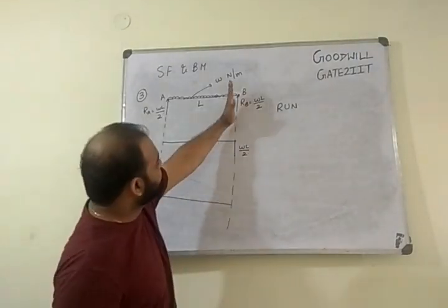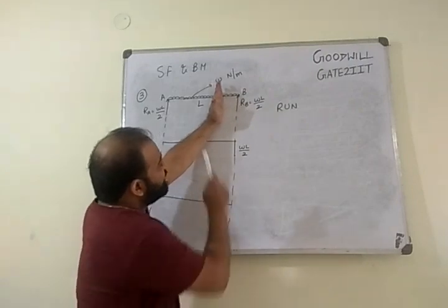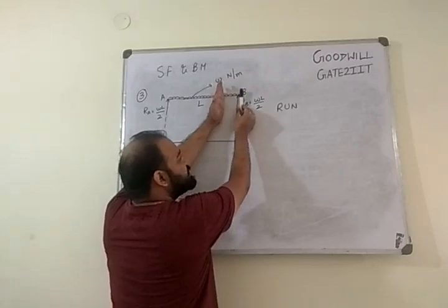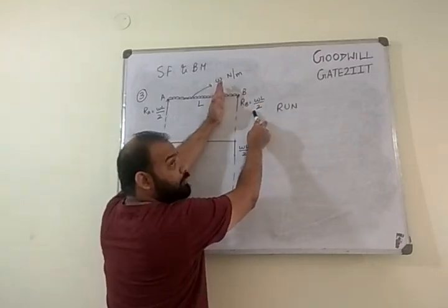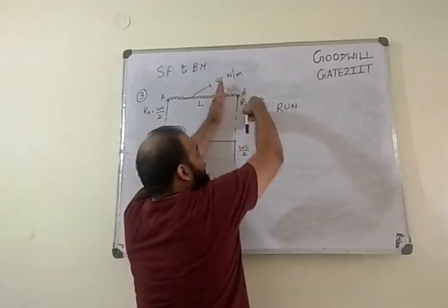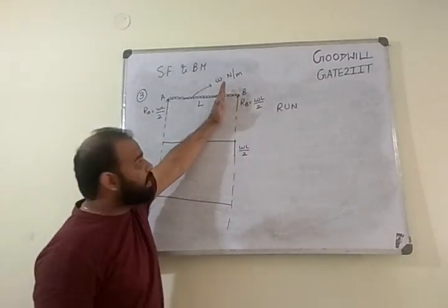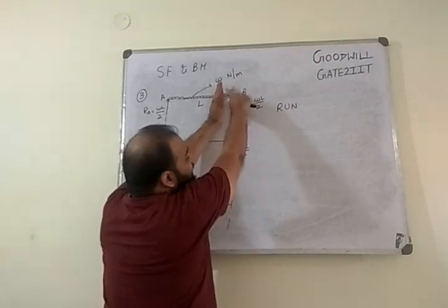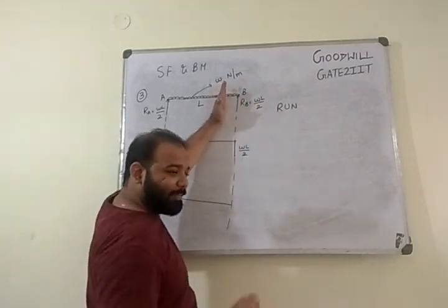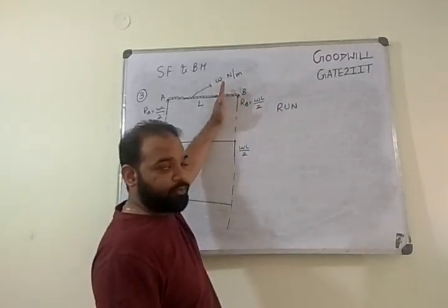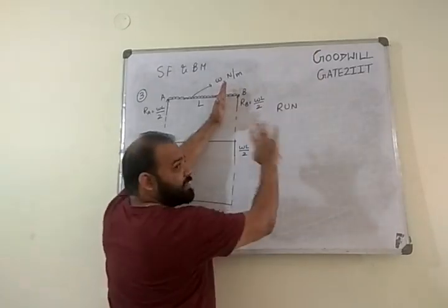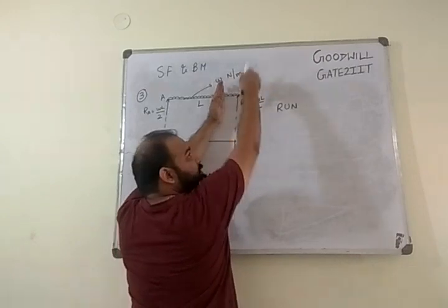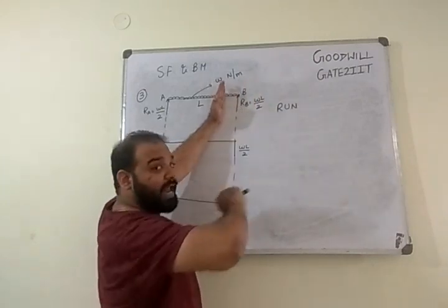Now what we'll do is, I'll move further away. But now you observe, you don't see anything on the left hand side. There is a point load which is going up with a magnitude of wL by 2, but also there is a UDL which is coming down. Correct, right? Now I want you to track the UDL values. I only need forces. This UDL is force per unit length, so you need to multiply it with length to convert that into force. Now wL by 2 is itself a force. Force is going up, some UDL force is coming down. Correct, right? And now how to track the UDL?